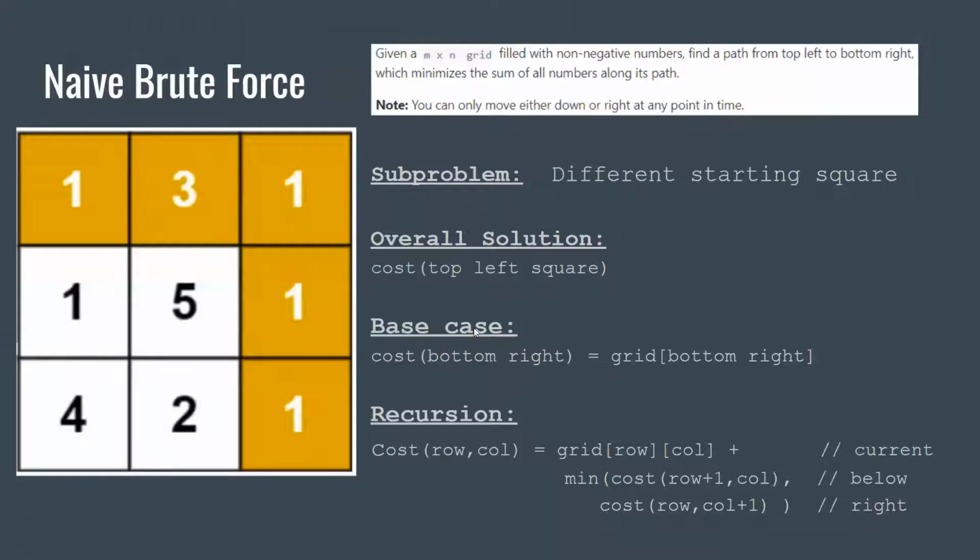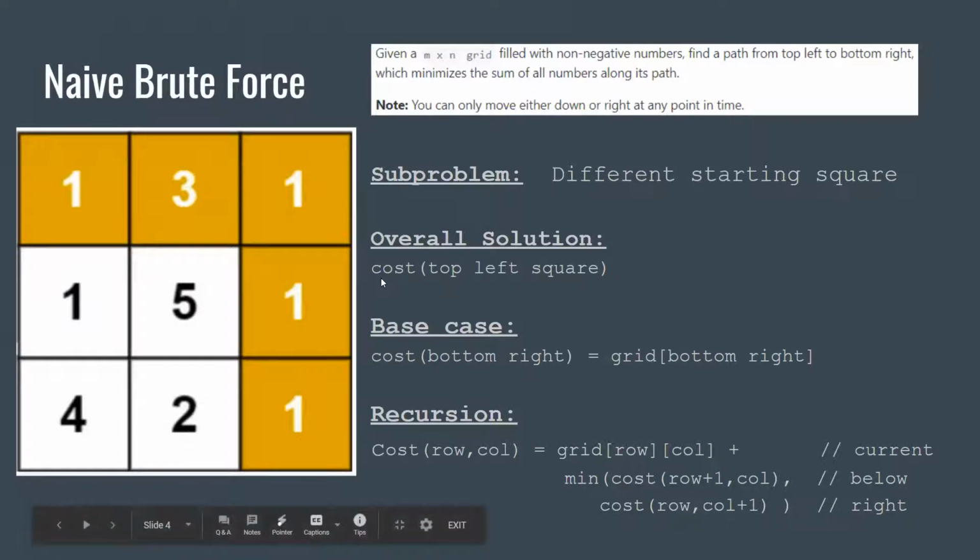So the first way we're going to look at how to solve this problem is to use recursion. So given our goal to go from the top left to the bottom right, we're going to break it down into subproblems, and the subproblem is just going to be a different starting square. So essentially, starting at this square is going to be your initial state, and then a subproblem would be starting at this square and going down to the bottom right, or starting at this square and then finding a path to the bottom right.